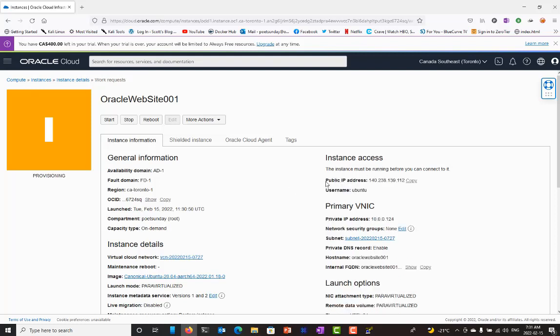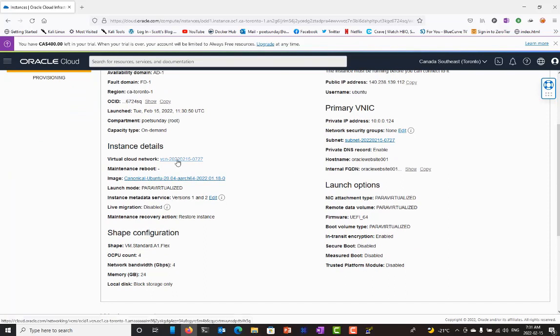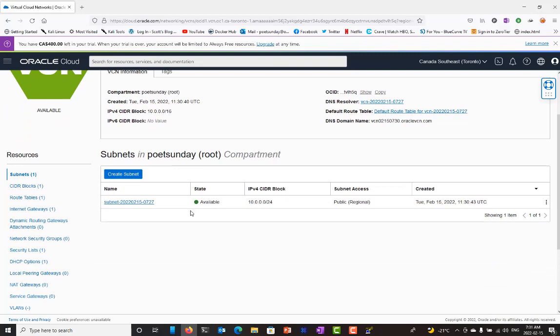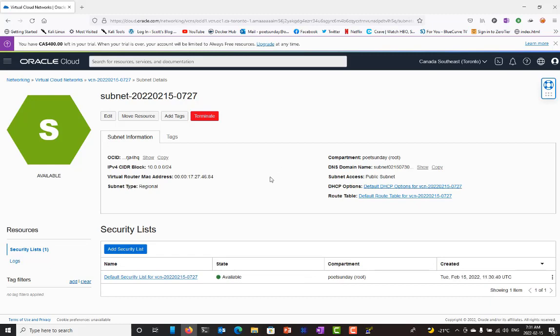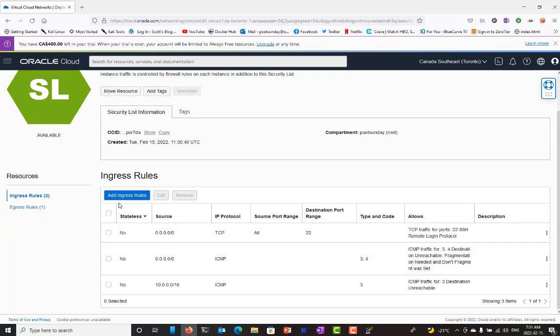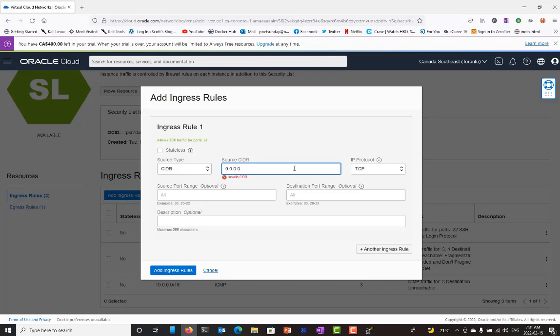Once the virtual cloud network is showing up, I'll actually click into this, basically because I'm going to create a couple of ingress rules. I'm going to use this as a web server, so I'll just go into the firewall settings and create some new ingress rules for this. You don't have to do this. SSH is already enabled on the machine, so you can already get an SSH connection to this machine. But as you can see here, I'm going to create a couple of ingress rules for port 80, 8080, and 443.